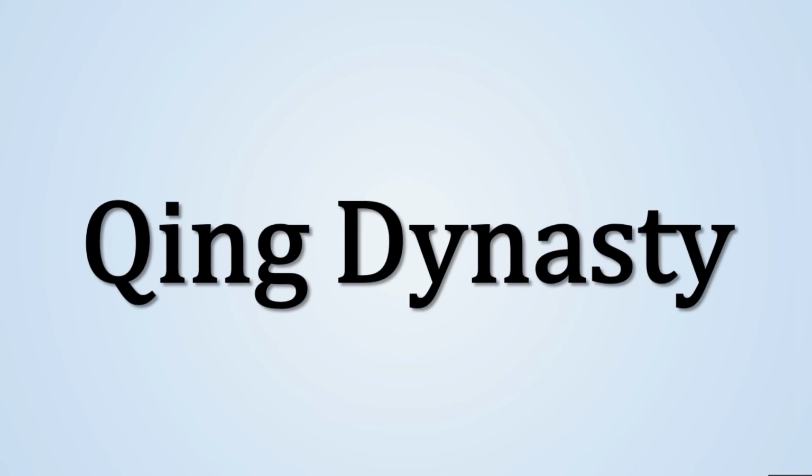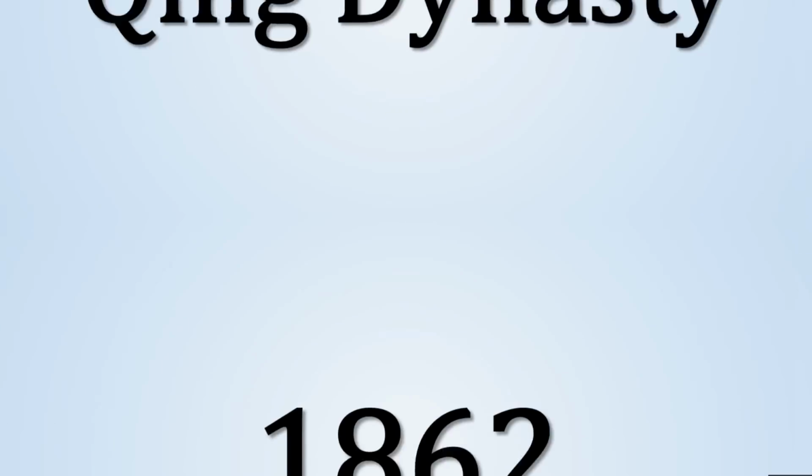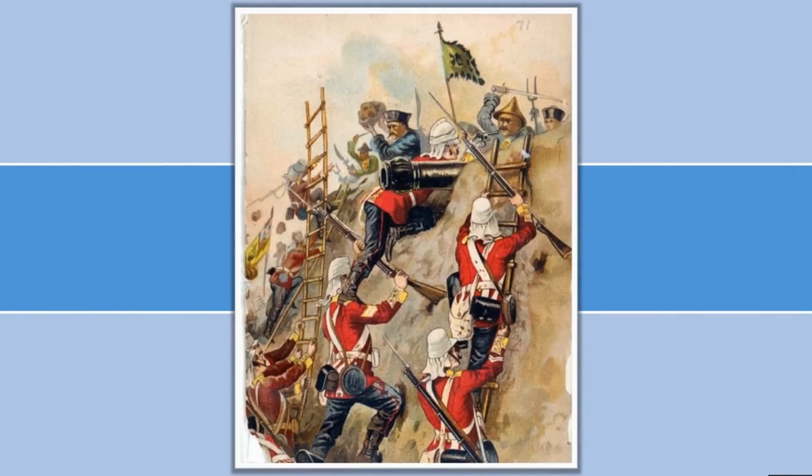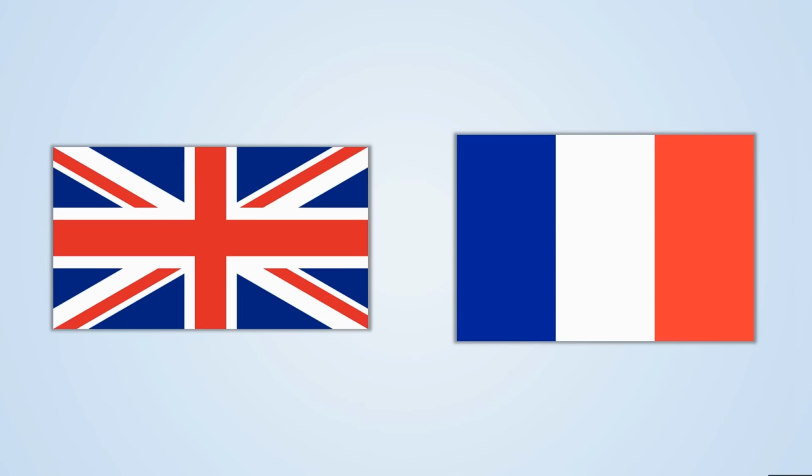So to begin with, we're going to look at the Qing Dynasty, which ruled China from the end of the 17th century, and they only actually came about making a flag in 1862, but this is because of events 2 years earlier in 1860, at which time China was embroiled in the First Opium War with the British and the French. Now, the British and the French both have clear flags. We all know what the British and French flags look like, and they were similar in that time as well.